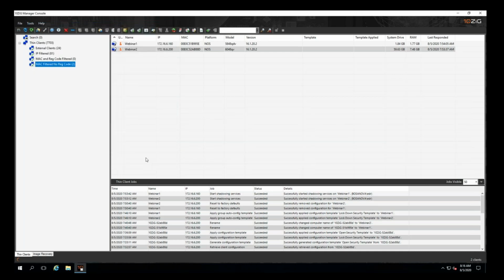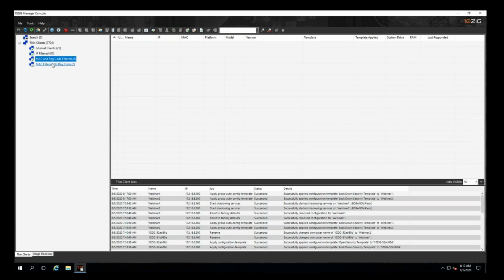I'm going to go ahead and click OK on this. If we wait just a moment, these machines are going to begin reconfiguring themselves, but we can force that auto configuration in order to speed up the process just a little bit. So now what we've done is I've kicked off automatically what would normally take place on its own in a couple of minutes, just for the sake of time. But this is going to apply the auto configuration templates to these machines based on the automatic configuration process that we detailed in here. We've now successfully configured both of those units. They both are offline and are rebooting. And when they come back online, they're going to show up in our reg code filtered group up here.